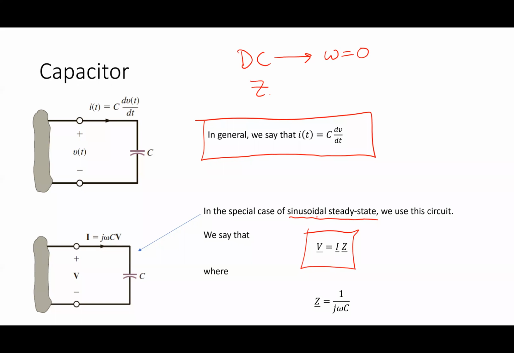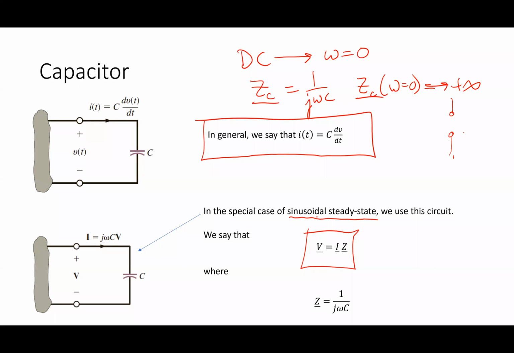What is the impedance of a capacitor? I'll write it Z sub C is 1 over j omega C. What is the impedance of this guy for omega equal to 0? Infinite. You can't even define it technically. If I had a resistor that had an infinite resistance, what would I call that? An open circuit. It would stop all the current flow. So that's completely consistent with what we've said up till now.